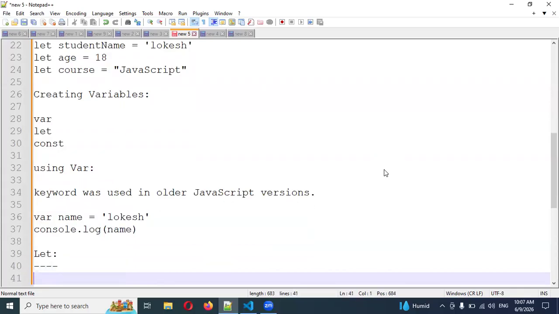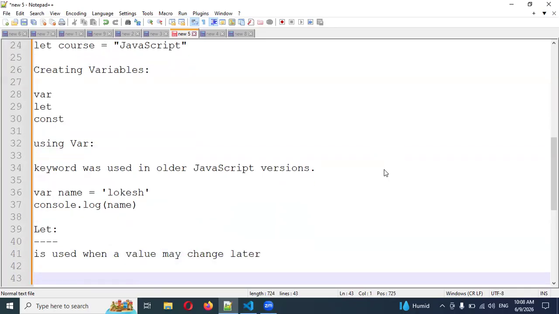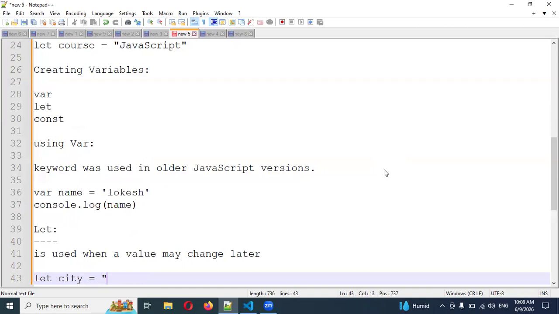Let is also a keyword, used when a value may change later. In that time you can use it. An example: let city equal to Chennai.